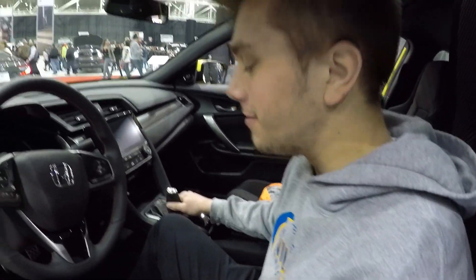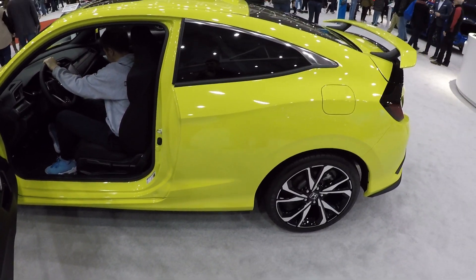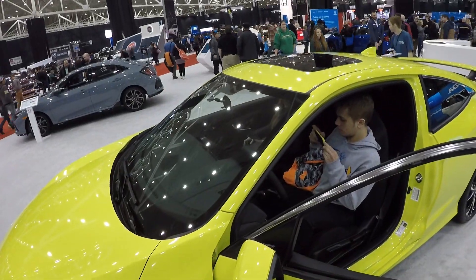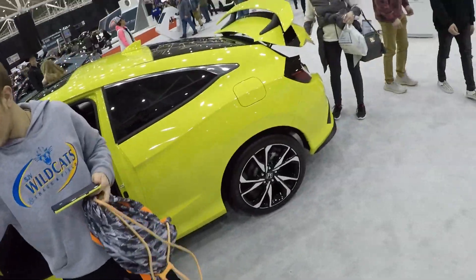Horat doesn't want a stick shift — just tell the vlog why you don't want a stick shift. Don't feel like practicing it. That's the only reason. This color is actually pretty nice — it's kind of like a highlighter yellow, though it comes out way brighter on camera than in real life. If we look at the build sheet, this car is 25 grand, which isn't a lot for a Civic SI. Horat is considering the Civic SI Coupe or maybe the Subaru WRX. Put in the comments which one you guys think he should get. I personally think the Civic Coupe because it's a nice-looking car.